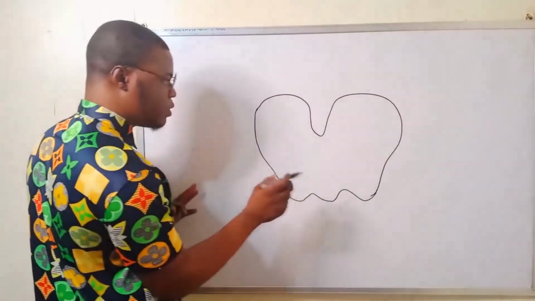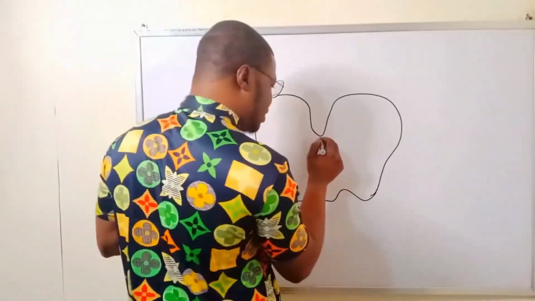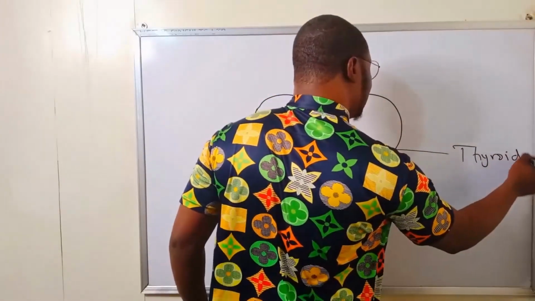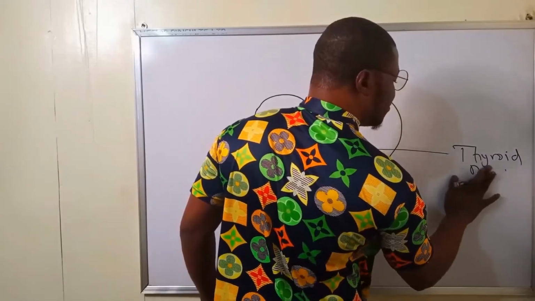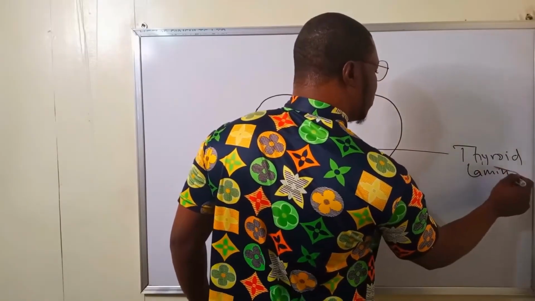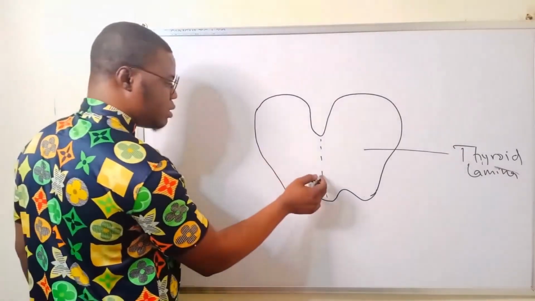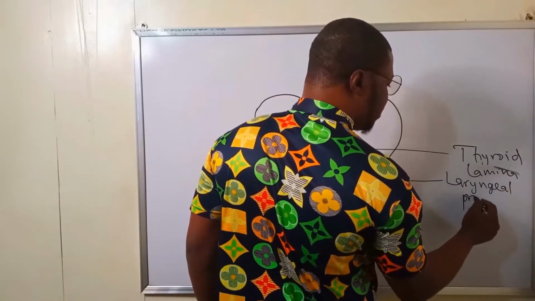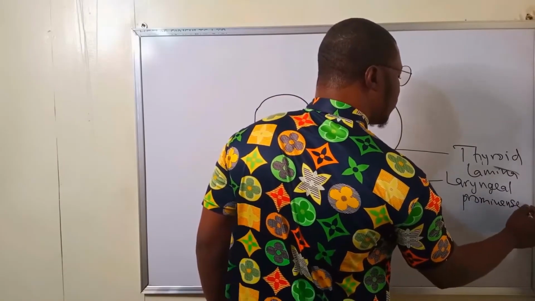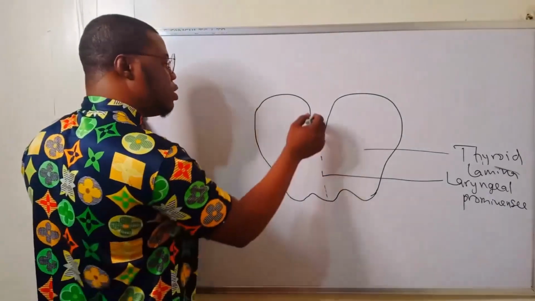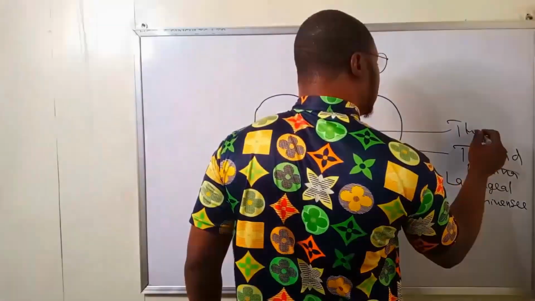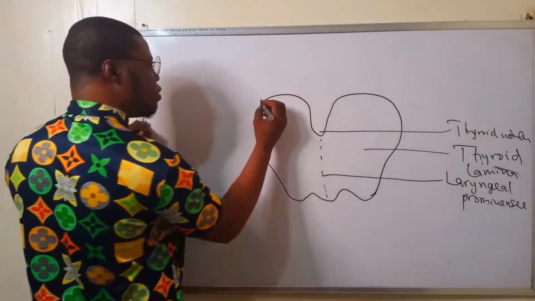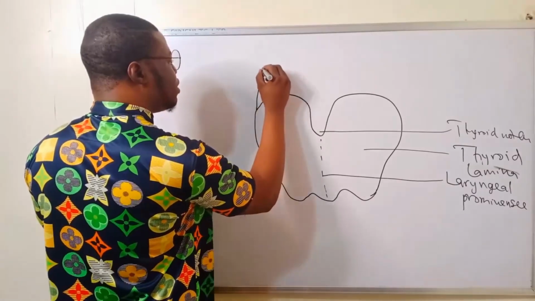So now we said the lamina. They meet at the laryngeal prominence, rather. Sorry about that. So thyroid lamina, thyroid lamina. Same thing here, and here is the what? Laryngeal prominence, laryngeal prominence. And after that, we said this V-shaped structure is called the thyroid notch. Thyroid notch. And after that, we said on its posterior side, we have some structure there.